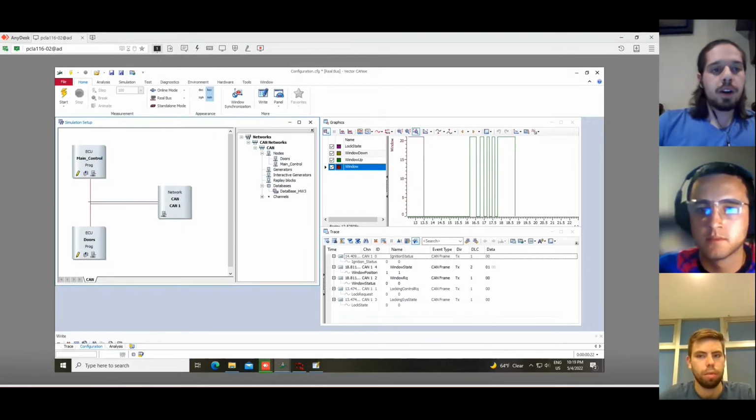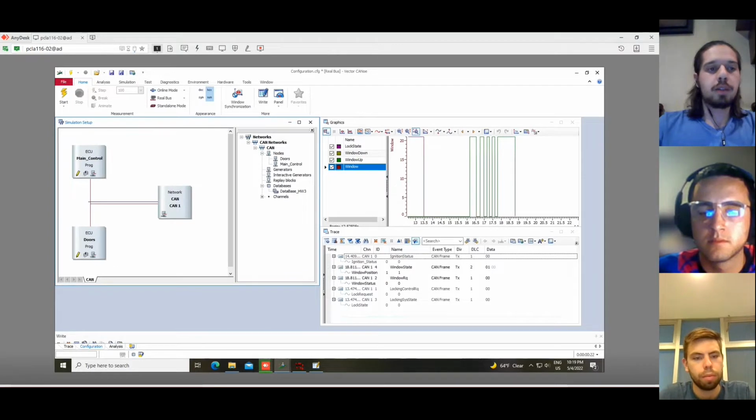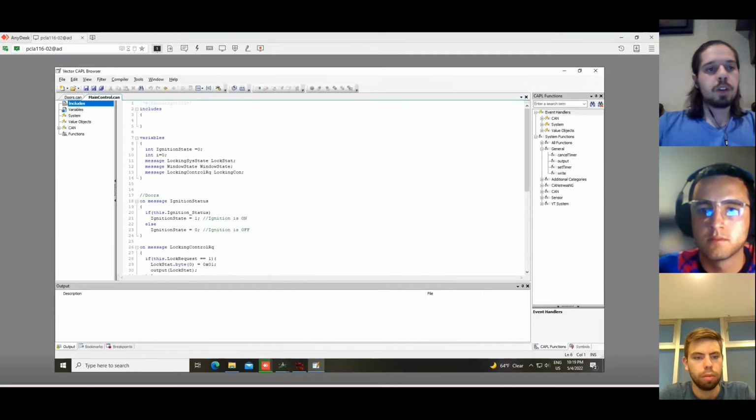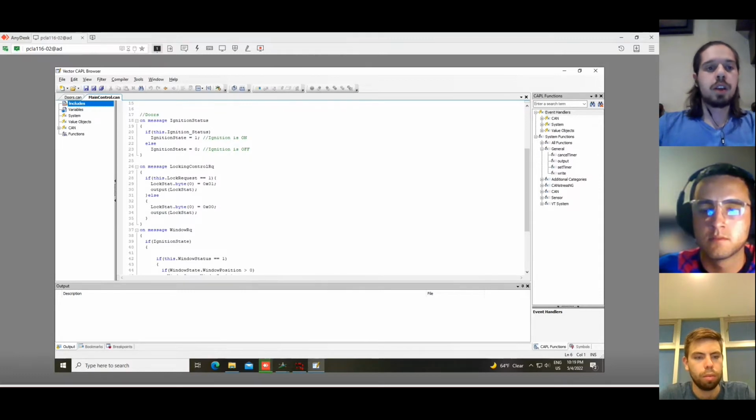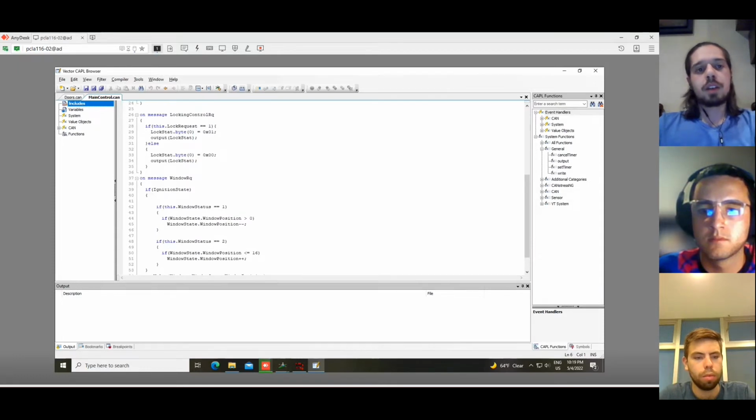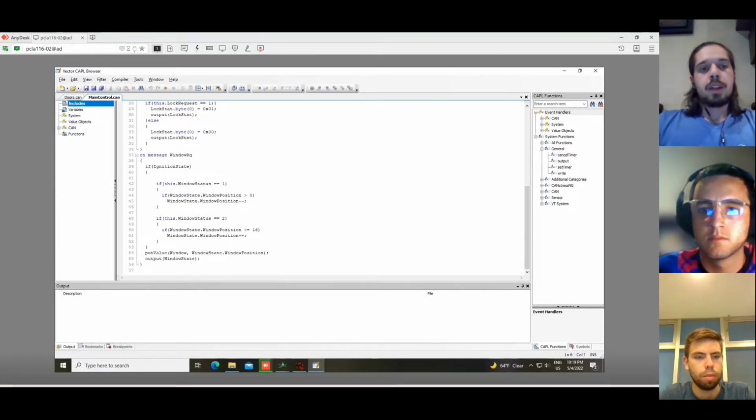Okay, so for the next part, we have the corresponding KPL files, which in this case are two, one per ECU. For the first file, we have the main control, which involves three messages. The first one serves as an indicator that the car has indeed been started. We have another message that takes care of the locking control and sends the appropriate message with the appropriate signal in order to lock it. And the third message is the window control, which has an up position and a down position, depending on which button has been pressed. And all of these values will be sent through the appropriate messages, as stated before.